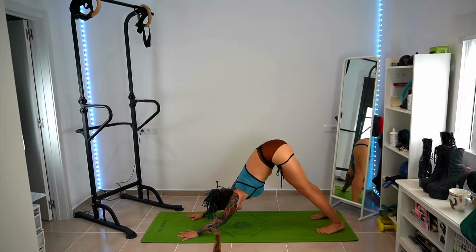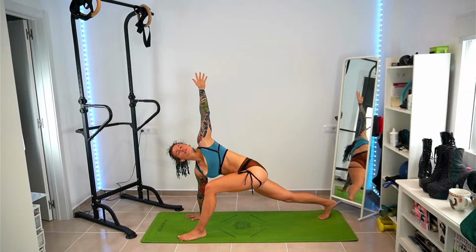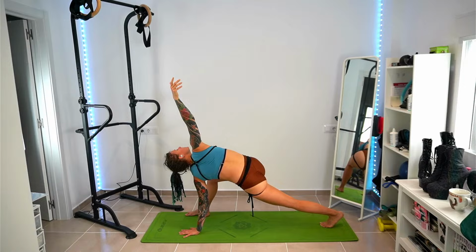Then one foot goes into the front, into a deep lunge. We bounce a little bit here. Then turn up, reach up to the ceiling with the same arm as the leg that's in front to give your spine a nice twist. Down, other side. First of all, the deep lunge, and we bounce a little bit. And then we turn up. Nice spine twist. Back.